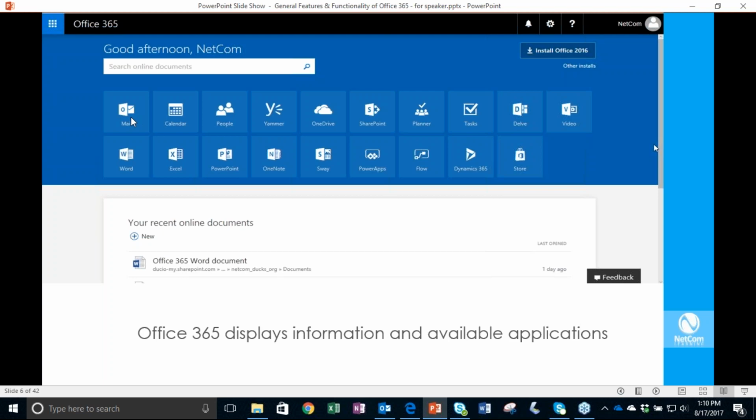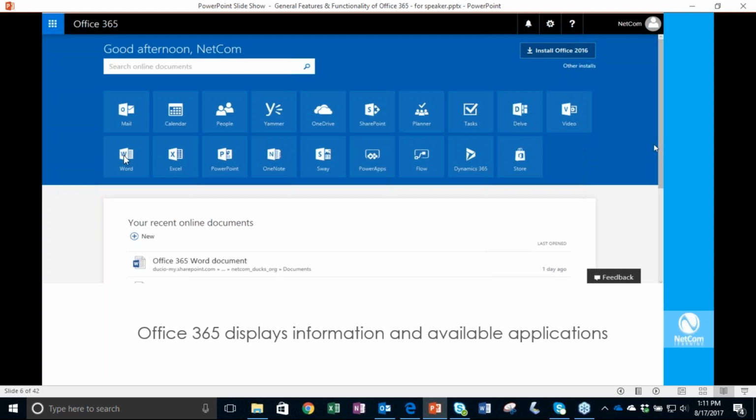If we just look at this, we have Mail, Calendar, and People. If you're looking at this and saying, okay, normally I use Outlook on my desktop, connected to Exchange, as my mail system, well, here you can go to Mail, which takes you directly to your mail, or you can go directly to your calendar or to your contacts, which are People. So you have the ability in Office 365 to click any of these applications and get access to them immediately.